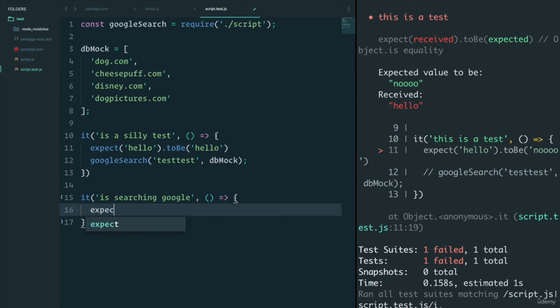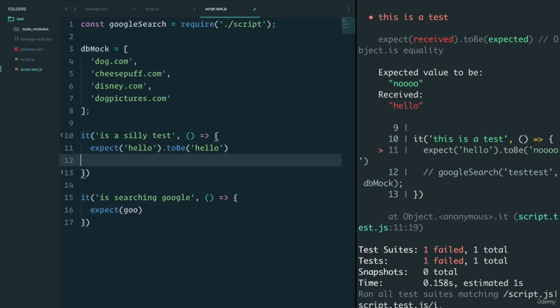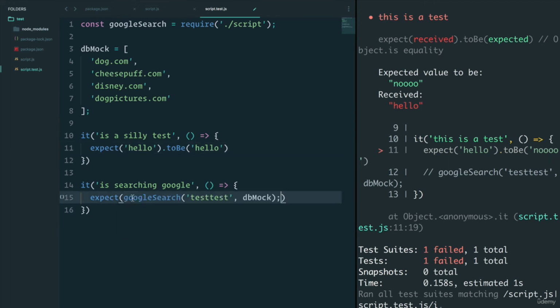And we'll say that we expect Google search, and we can just copy this. We expect Google search, and we're running that function with test DB mock. And here we can use, instead of to be, we can also do to equal. And within the to equal, now let me just create a new line just so you can see it. It's going to say we expect it to equal an empty array because there's no test here.